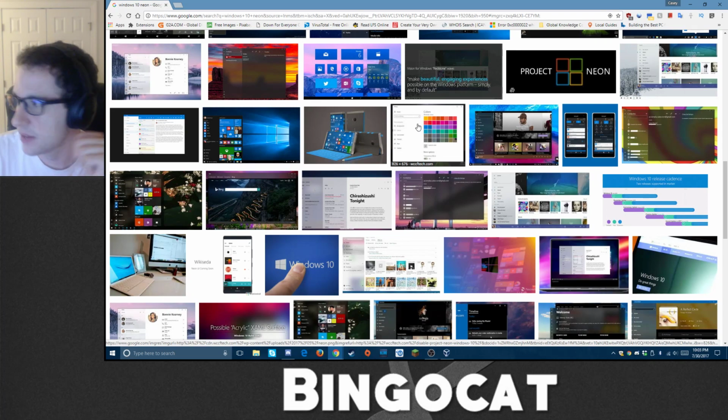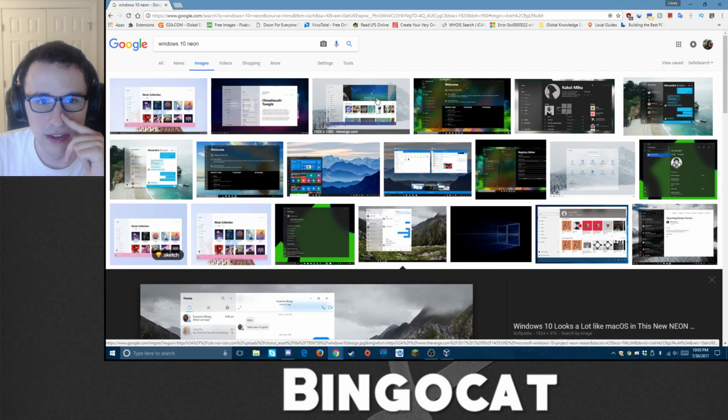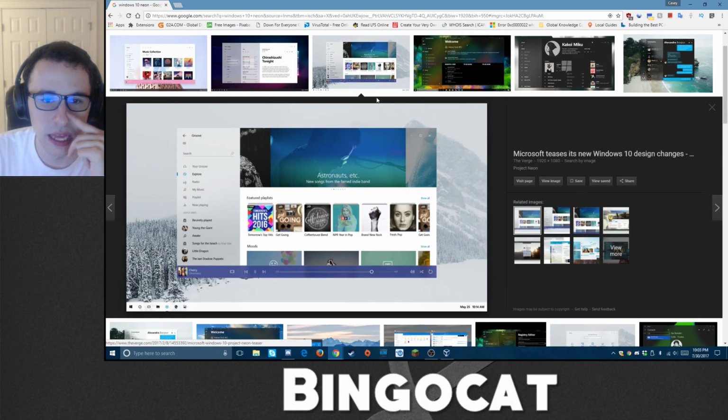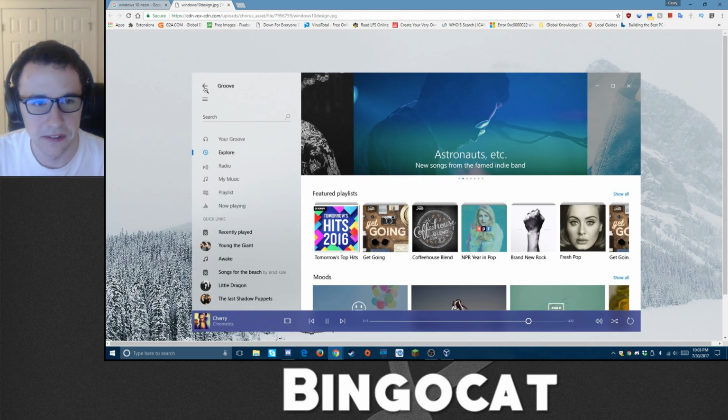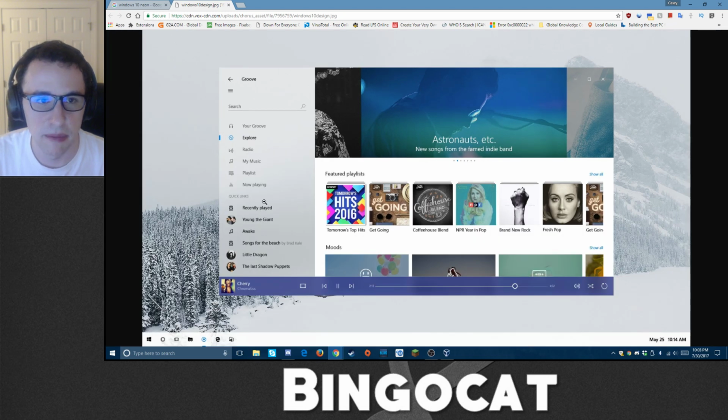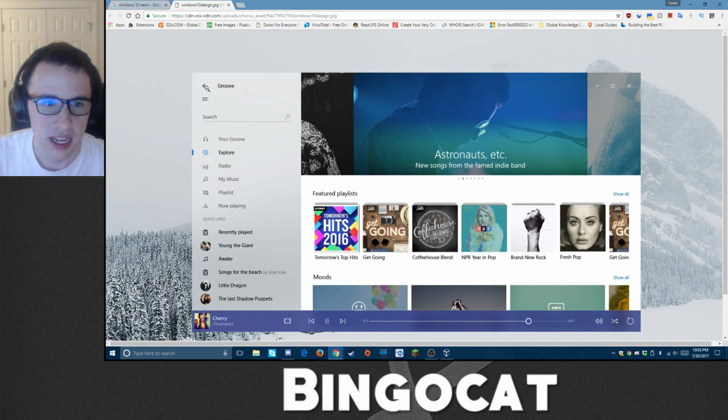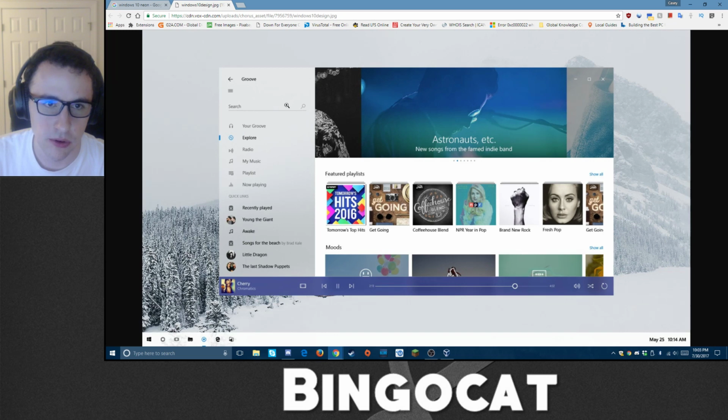Now, something I'm not a big fan of regarding user interfaces is the trend of hiding menu options behind buttons. You see, like on this picture, for example, the little hamburger menu here, that's what they call it. It hides all these options by default on like a 22-inch or larger monitor. That's kind of stupid. Because I have, what, a 24-inch monitor? And if I were to open up Groove Music, for example, it would still hide this menu by default, and I think that's kind of dumb.